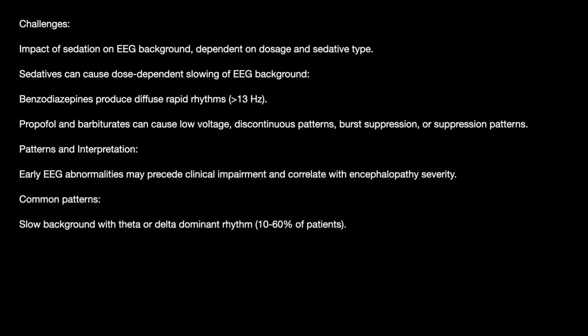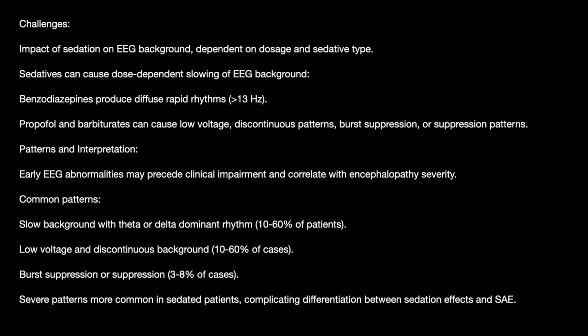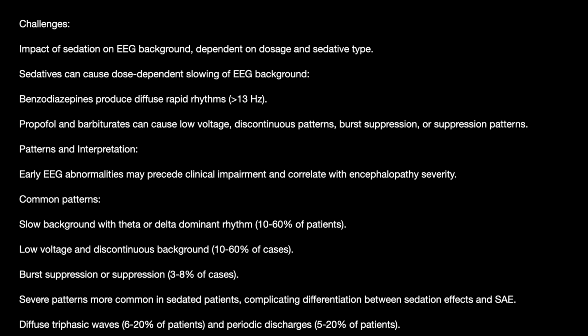Common patterns are a slow background of theta and delta dominant rhythms, in 10 to 60% of the patients; a low voltage discontinuous background, in 10 to 16%; and burst suppression in 3 to 8%. Severe patterns are more common in sedated patients, complicating differentiation between sedation effect and SAE. Diffuse triphasic waves and periodic discharges occur in 5 to 20% of the patients.